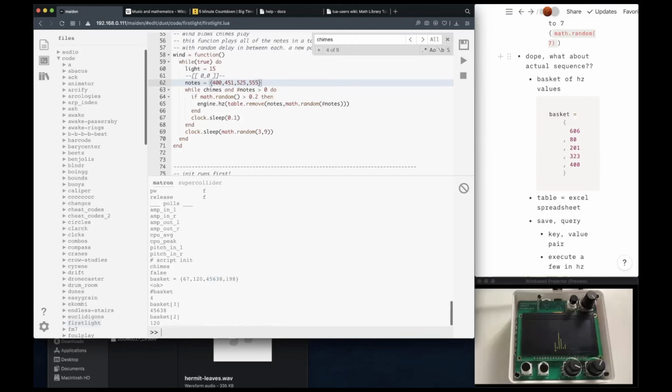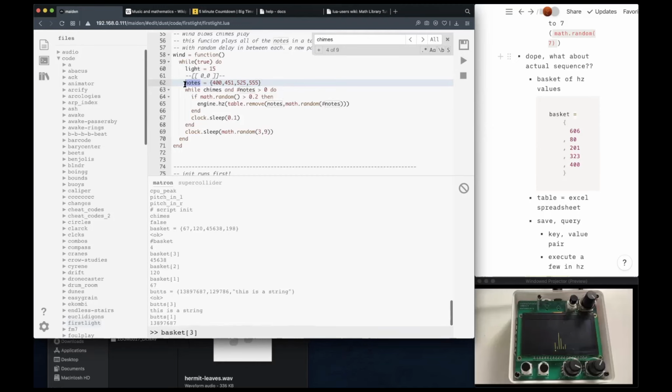If I say basket 2, it'll be 120. If I say basket 1, it should be 67. This is like a huge concept, but it's a really cool and powerful one, right? I can contain multiple things inside of one variable name as long as I pass, well, I want the third one, I want the second one, I want the first one.